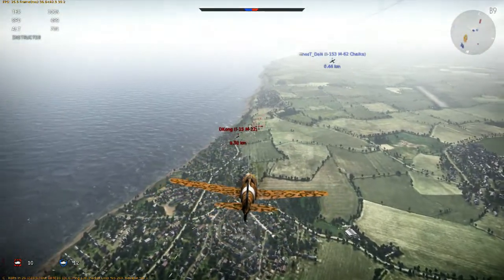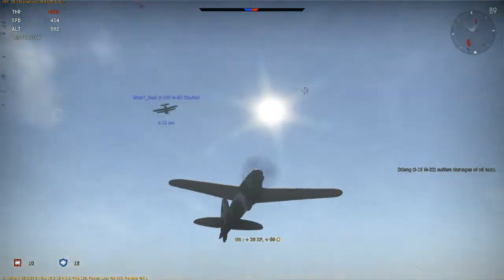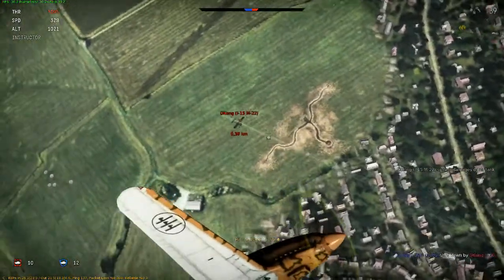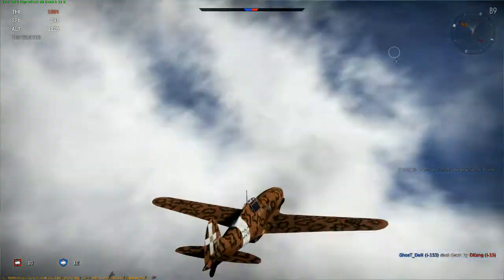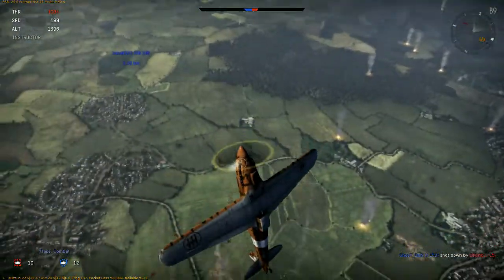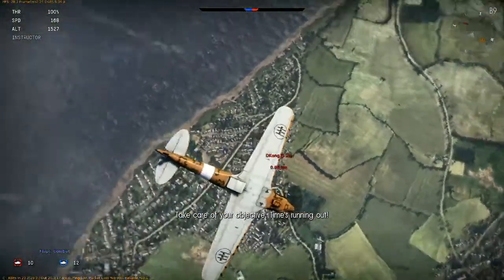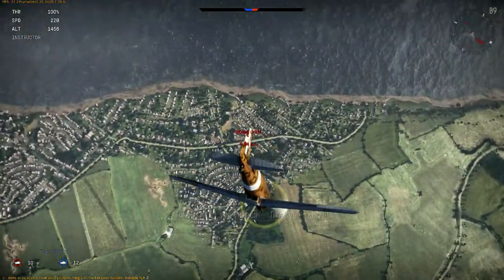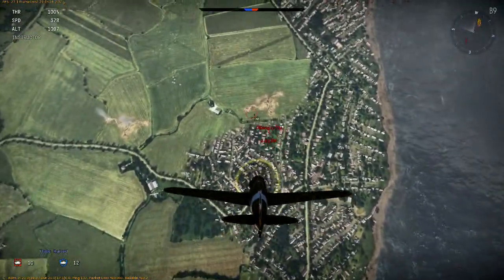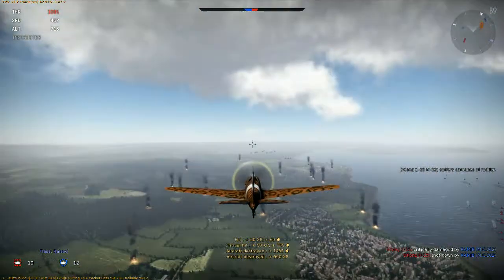I-15 AM still, he's giving me a nice shot. I failed to kill him, but he's pretty badly hit anyway. Come away, climb, set my next pass. Tap it off and come down again for him. And there you go, another one bites the dust.